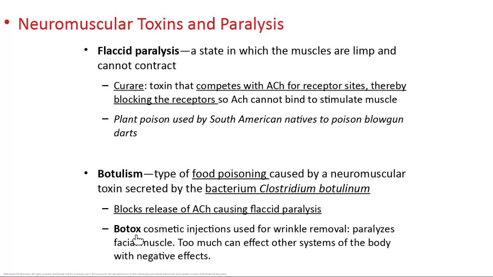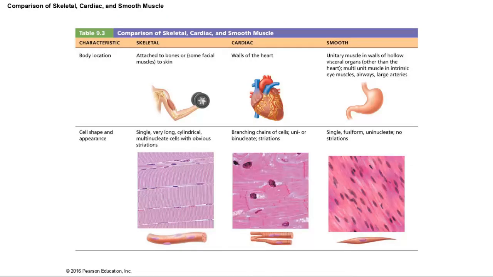Think about when you laugh and smile and make facial expressions. It wrinkles up there, doesn't it? Well, you can't do facial muscle contraction here. That's why after a person gets Botox, you will notice that they are having a hard time making facial expressions. Of course, too much of this and it can go systemic. You don't want to have too much of this put into your face. It will go to the rest of the body and have effects elsewhere.